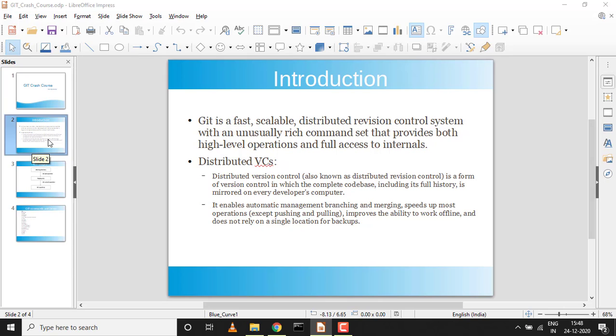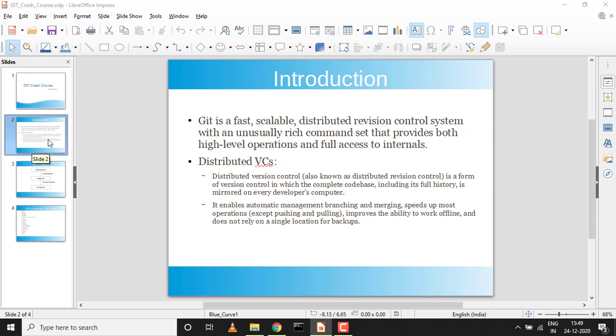So what are the benefits? It enables automatic management, branching, merging, and speeds up most of your operations, like when you want to push things. Again, whatever I'm saying is high level right now. You'll get a clear understanding when we start doing things practically.